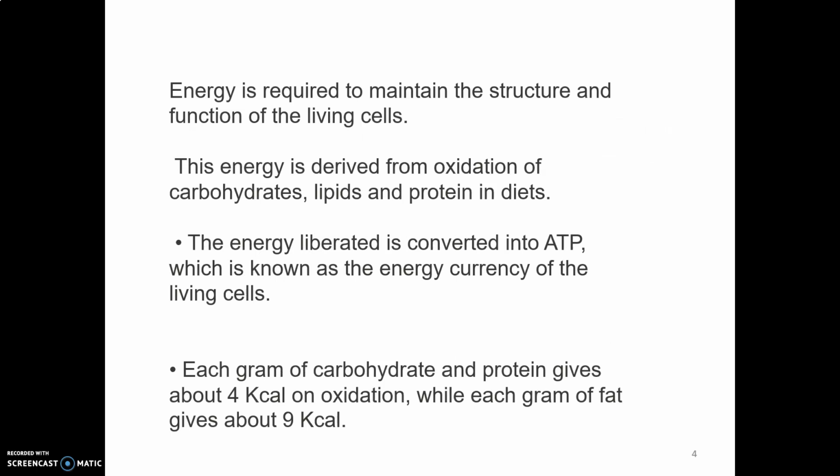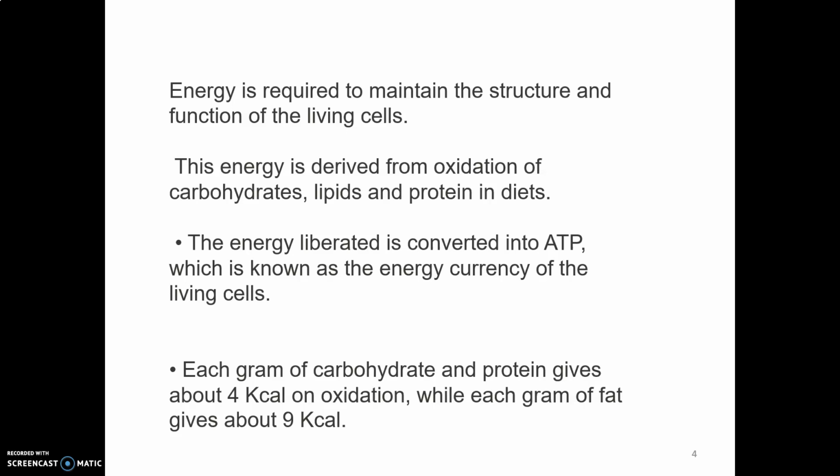So, as I already mentioned, energy is required to maintain the structure and function of the living cells. This is derived from oxidation of carbohydrates, lipids, and proteins in our diets. And how is energy liberated? Whatever energy is liberated is in the form of ATP. ATP cannot be stored, it is generated wherever required. So it is known as the currency of the living cell.